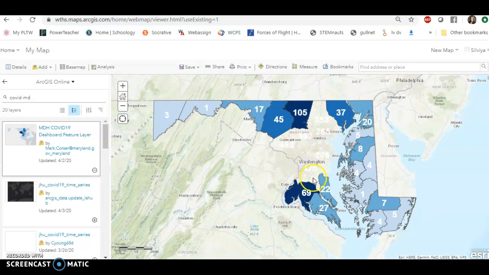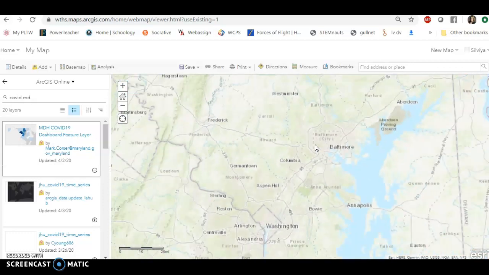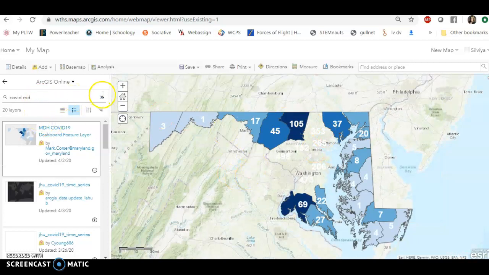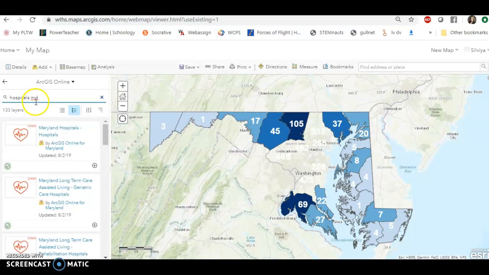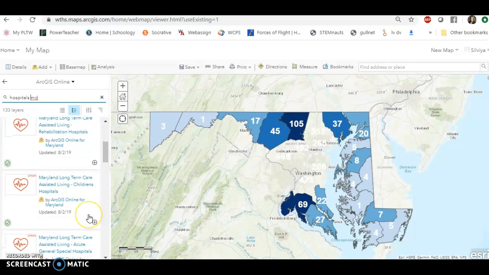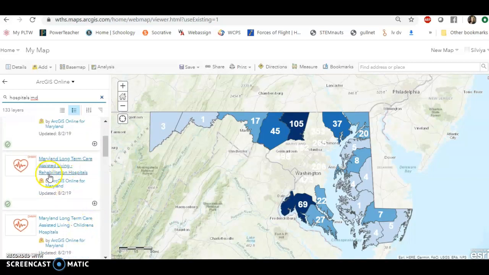Clearly there are some counties that are see-through, yet they have the most cases, so we definitely need to make adjustments to this layer. In addition to this layer, let's also just display some hospitals in Maryland. So I will search for one more that says Hospitals Maryland. Well, let's go ahead and add the first one. Yeah, I think that will work. Let's go ahead and add the first layer. The reason why we want to have hospitals displayed at the same time is we want to have some information about the care available to people who might get sick.